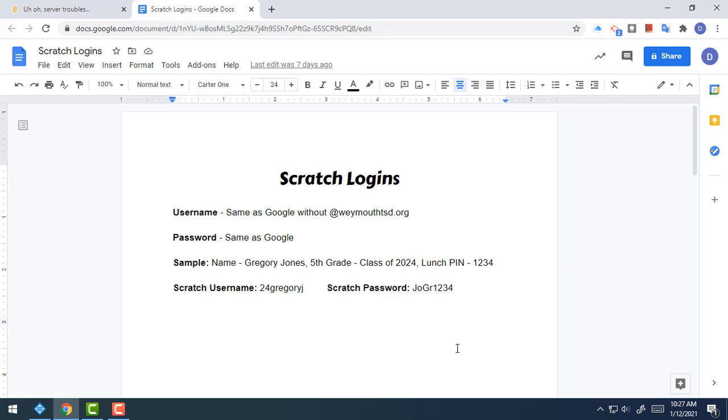So yours might look like 24 Gregory J, which applies to your name and your grade level. Every single person's Scratch password is exactly the same as their Google password, the one you use to sign into Google and the Chromebook.